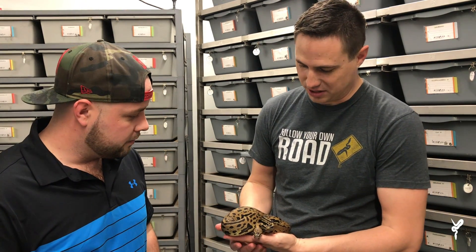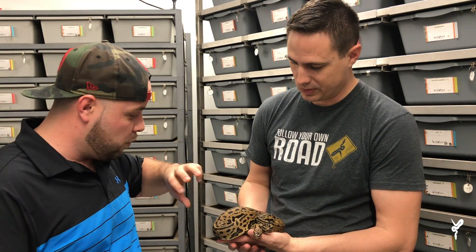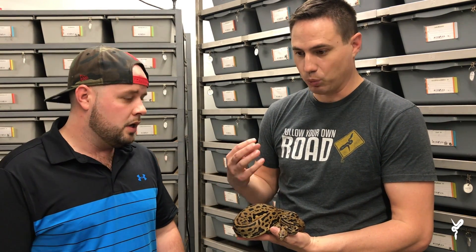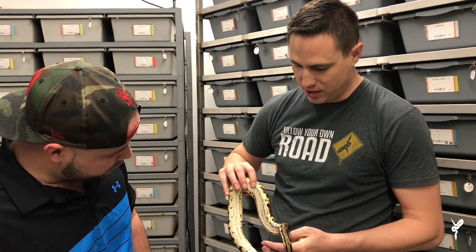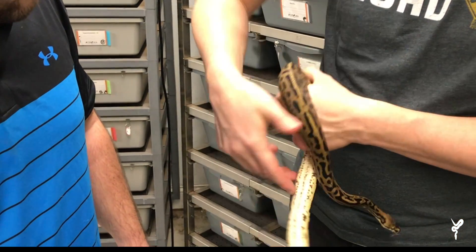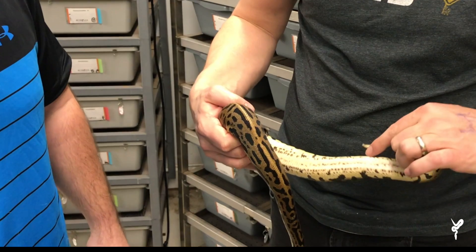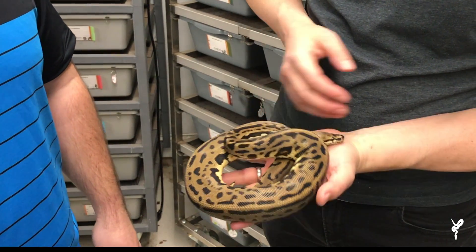This next one is another Confusion project. I told you there would be a theme on the bellies with the Confusions. Will, what do you see in this animal? This is insane. I love how busted up the pattern is. You can see that Confusion, Leopard, and Spotnose — all three individual genes — sort of working together in the same animal. And then when you move into the belly, it just goes crazy. Confusion and Leopard are very similar, but when you put them together they have a really interesting, unique look. Even though they're similar, they layer on neat. Spotnose, like we already talked about, blows up the Confusion. So let's look at this belly — this is highly unusual to see this sort of speckled pattern on the outside without Yellowbelly being involved. It also has kind of a dark wash to the whole thing — it's not a white belly. And at the same time it's not really patterned, but then they have those weird outside marks plus the middle, kind of that line going down the center. That line in the middle is really neat. Really unusual. Very unique belly.